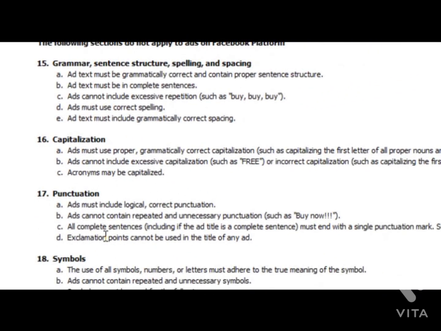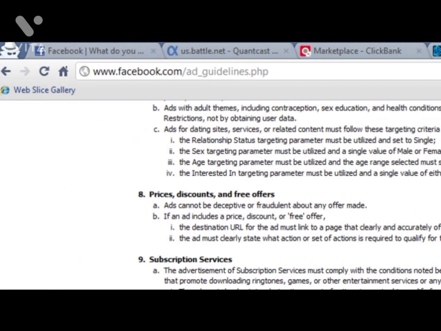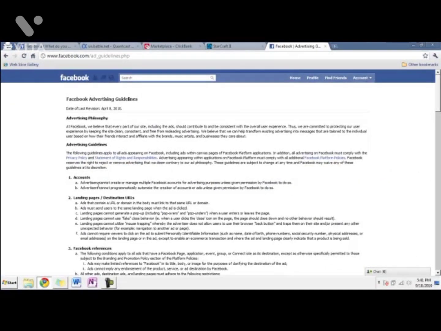So if your ad contains any of these problems, then it will be difficult to get your ad approved. Remember, you can't do things like repeating the same word multiple times, for example. The spellings must be correct and all of that. So if you can follow these guidelines, then it will increase the chances of getting your ads approved. And that's it for this tutorial.